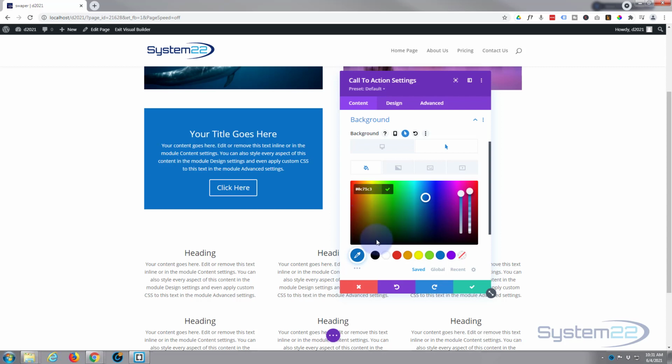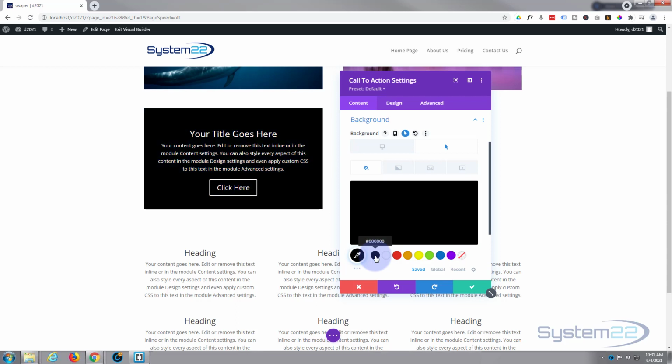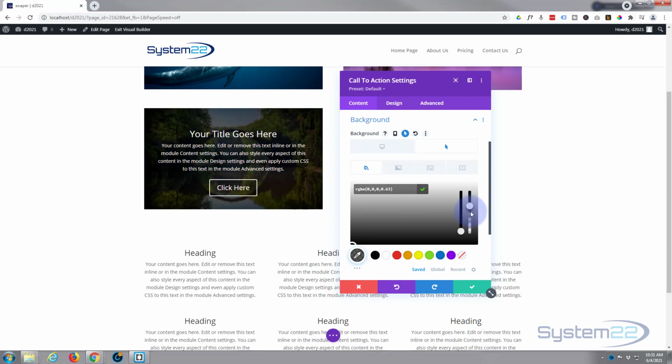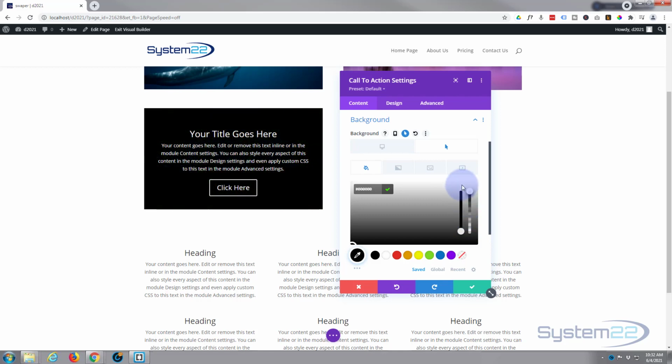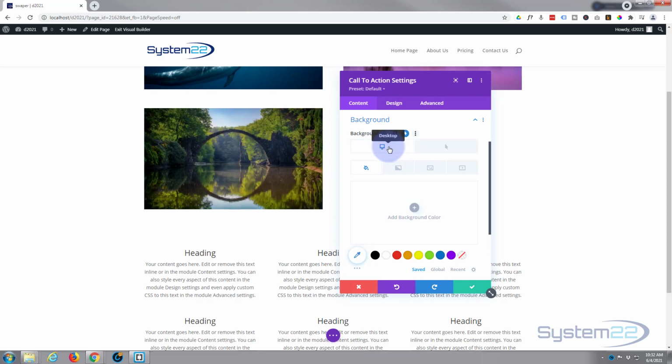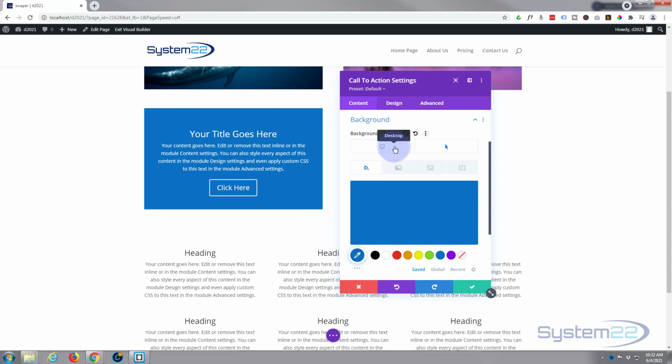Best one really, if you're just using an overlay and you want to see a lot of the images, is to use a black. Go in there and again click on the color, bring the slider down till you can see as much of the image as you want to see, and you can still read all of that. But like I say, I'm happy with mine to be just blue like that. So when we hover, that's what we're going to see. When we're not hovering, we're going to see the image just like that, which is great.